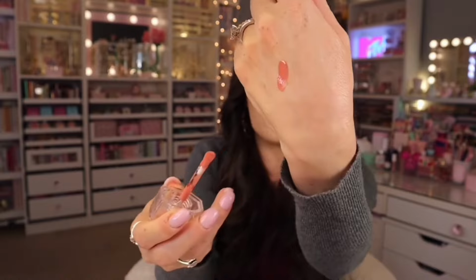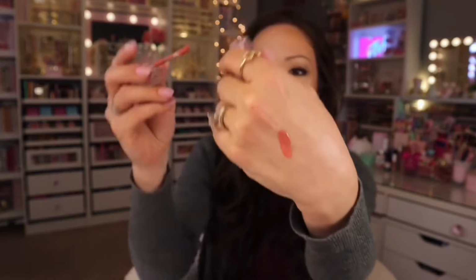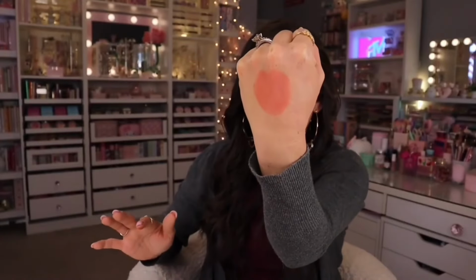Yeah, it reminds me so much of the Rare Beauty. Look at that. Look at the color. It's so beautiful. It doesn't dry out easily. It won't set so fast. Look at that. And it is buildable. When you blend it out, it is absolutely stunning on the cheeks. To me, all skin tones can wear these colors. I think they only have like 4 shades in the drugstore. They may have more online, but totally a Rare Beauty blush dupe for sure.